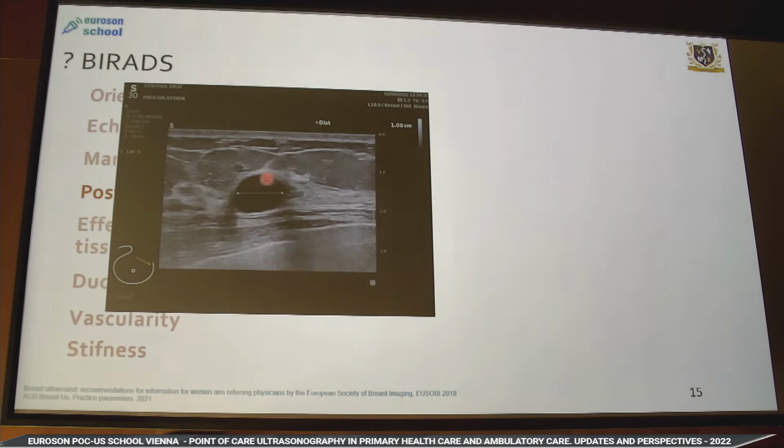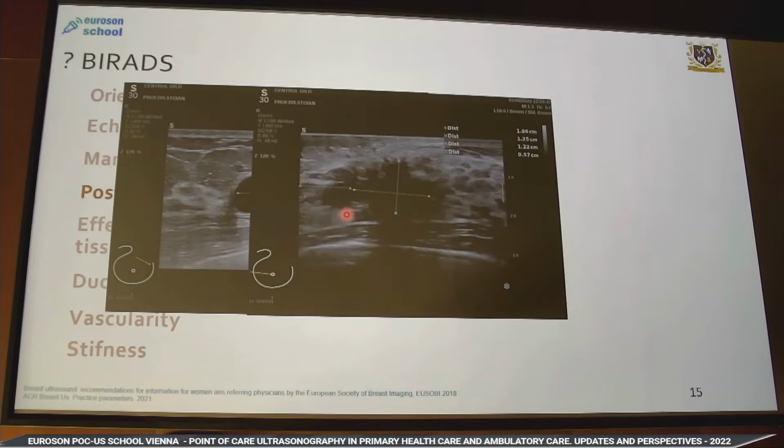Posterior phenomenon: it's clear whenever I have a fluid, the speed of ultrasound will increase, and the quality of the image beyond the liquid will increase. So posterior enhancement is re-emphasizing the fluidity of the content of the nodule, and this is clear transonic, and also very nice the lateral symmetric reduction in the ultrasound field. It's a typical sign of benignity.